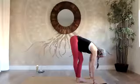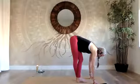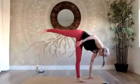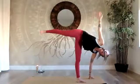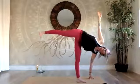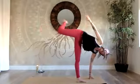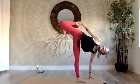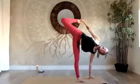We're going to free up the right leg and come into half moon with left foot on the ground, right foot up. So I'm releasing my right foot that's in back, lifting it up, and then turning and opening to the right, hand to right hip. Right arm can lift as well, if you'd like. Bend, if you want, the right knee and take hold of right foot with right hand. A variation of half moon. They call this one full moon when you hold your foot.